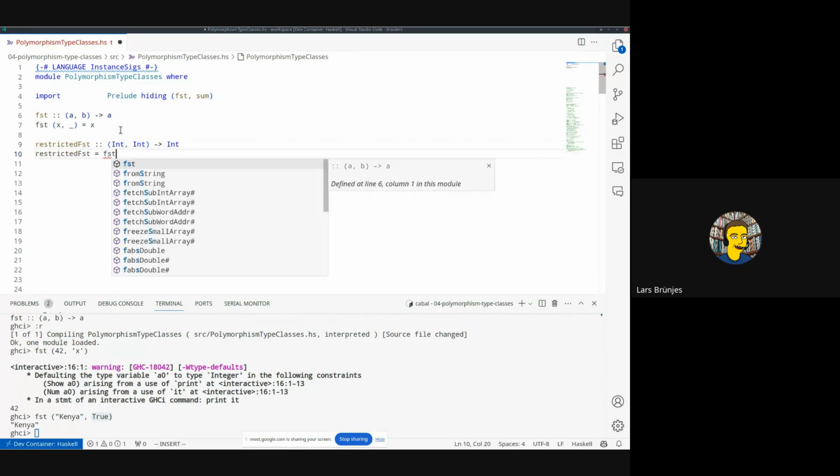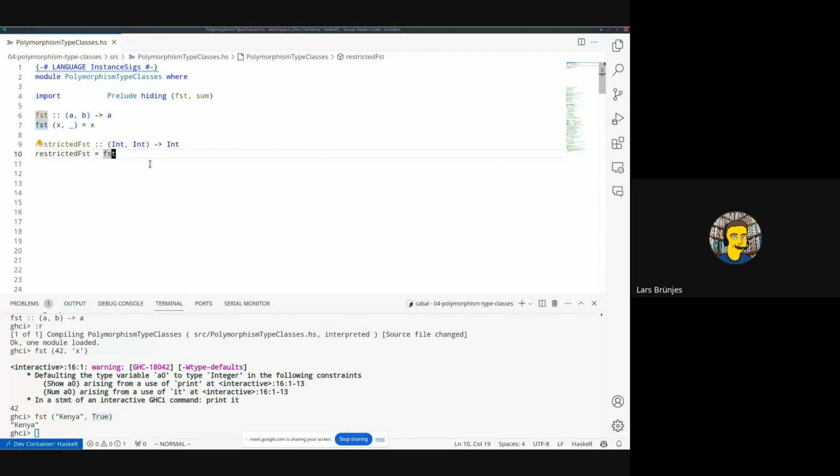I can define it like this. This is okay because now restricted first is basically the user of this function, so the user gets to decide what A and B are. Here I decide A is int and B is int. That's fine. First works for any choices of A and B. In my definition of restricted first, I can make the specific choice to use it for A and B both int. But the other way around wouldn't work.